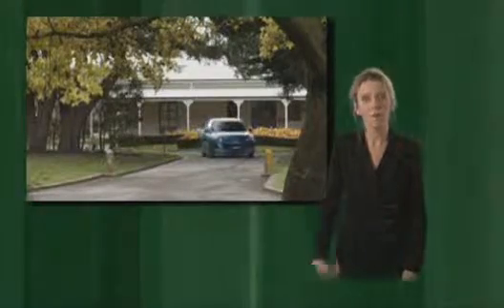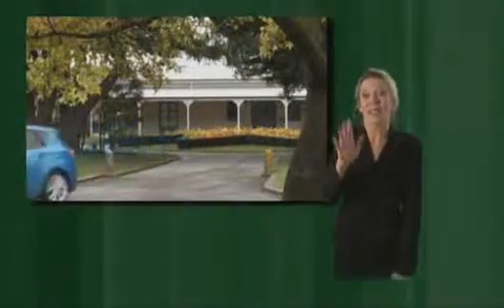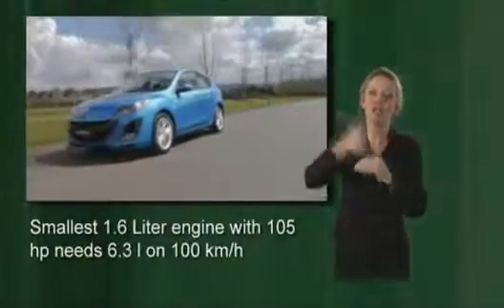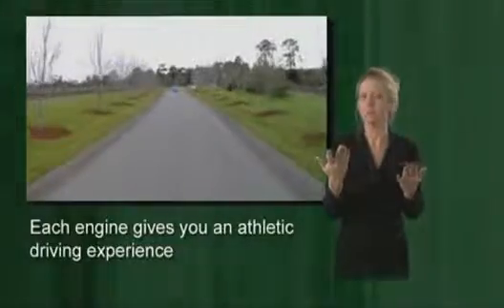Success cannot be achieved without good engines. With the Mazda 3, they are especially tailored to the European market, meaning with the latest trends in conserving fuel. The little 1.6-liter, 105-horsepower engine, for example, only requires 6.3 liters of premium fuel to cover 100 kilometers — 0.6 less than the former model. The stronger gasoline version has 150 horsepower, and also available is the new 2.2-liter turbo diesel, familiar from the Mazda 6, with up to 185 horsepower. All engines have one thing in common: they really give you a sporty drive, just what many young drivers seek nowadays.